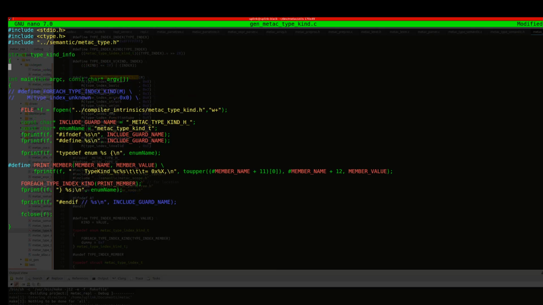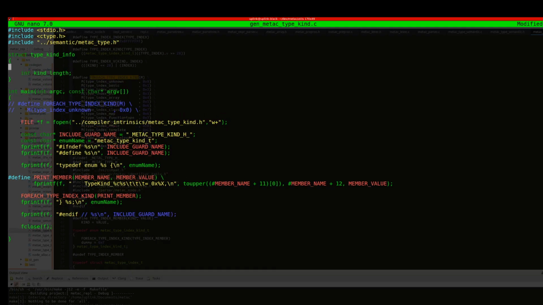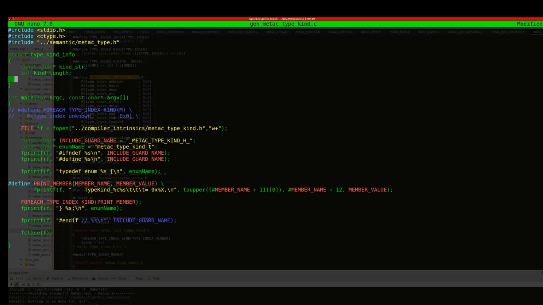Which is like kind length, integer, kind, and like an integer that's the kind value.